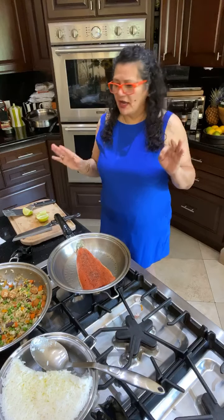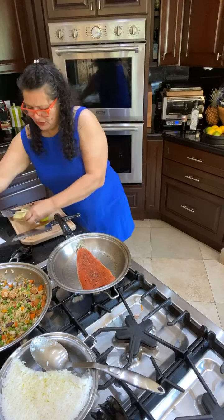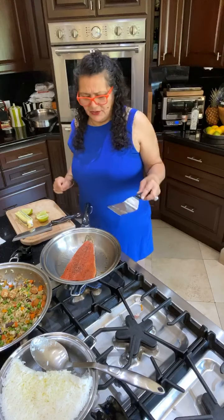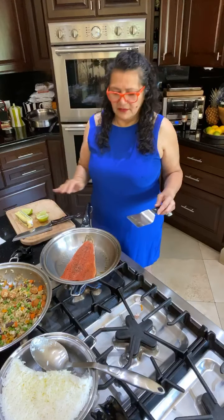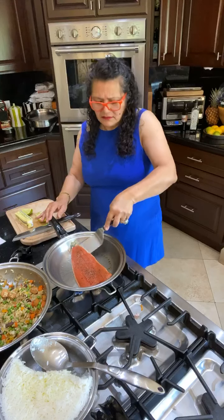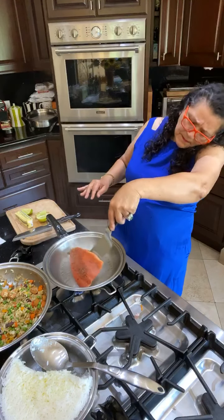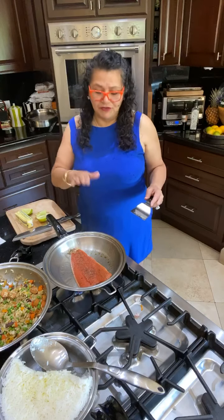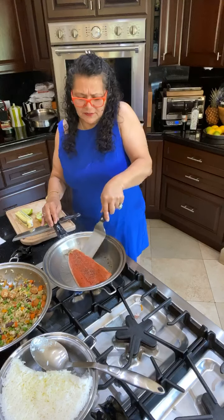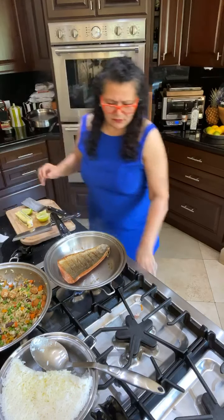I'm going to get my butter ready. There are so many possibilities for this fish, but I want to do a little bit of butter on top and get it really crispy. Keep pressing it, keep it at a little higher heat. Next time I'll cut the little tail so it fits perfectly — I miscalculated, but that's fine. I want it really nice and crispy. Give it about five minutes on each side — it should not cook for a long time. Grab your spatula and look at this — turn that off, look at how beautiful.